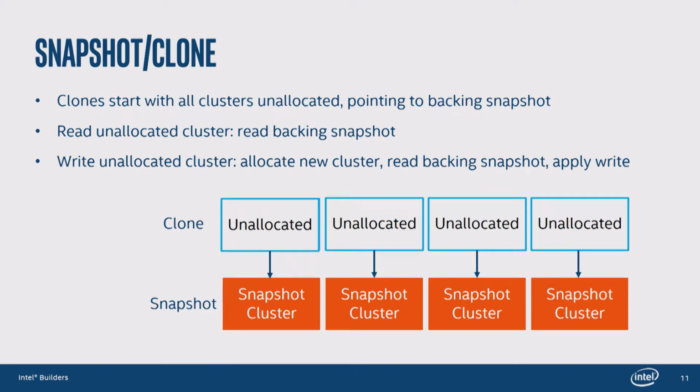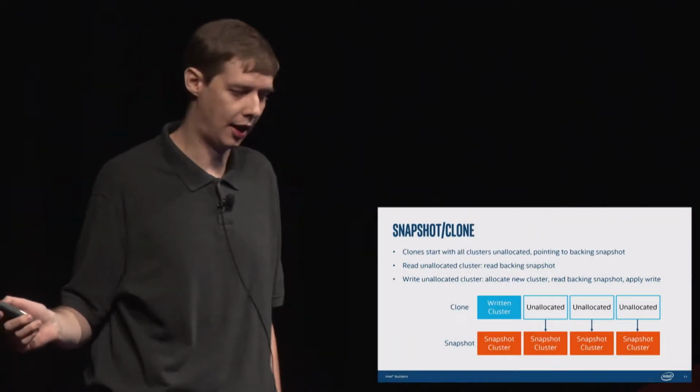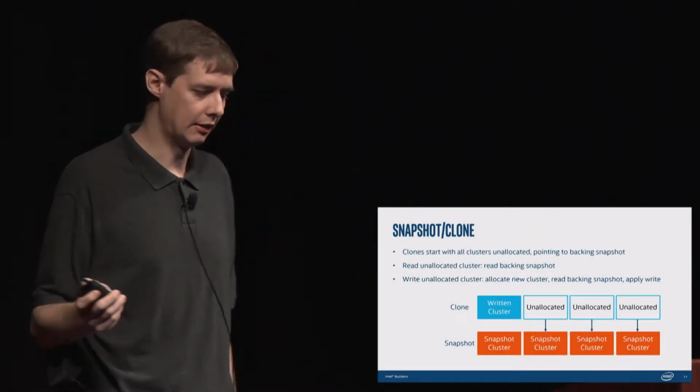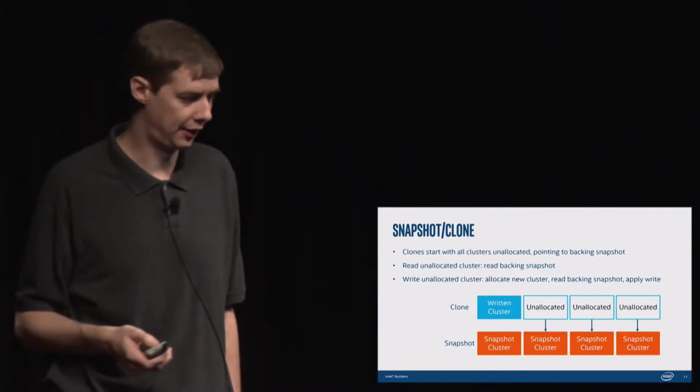So now let's step to the next. Snapshot and clone works in a very similar way, except now we're layering a snapshot underneath a new clone, which is a read-write logical volume. So we start out in the same way. All of the clone clusters are actually unallocated, which means you can read through to the snapshot, which is read-only. But then if you need to do a write to one of these clusters, the process behind the scenes is that we read the cluster from the snapshot, allocate a new cluster for the clone and fill it in with that cluster, and then perform the write that the user wanted to do. So again here, you're sharing all the clusters of the snapshot with as many clones as you have, as long as you don't write to those clusters. Basic copy and write functionality.